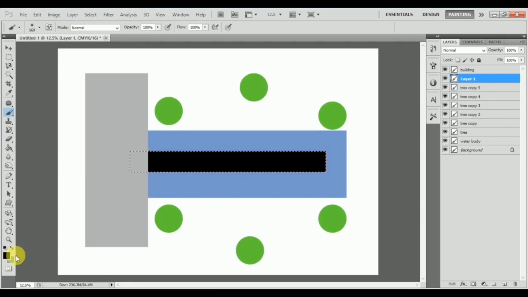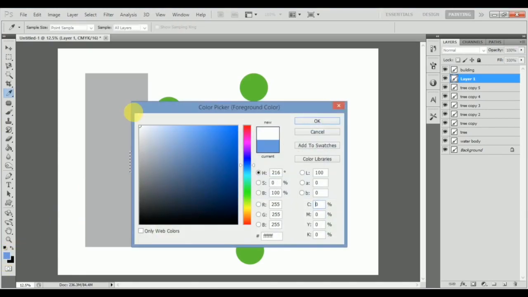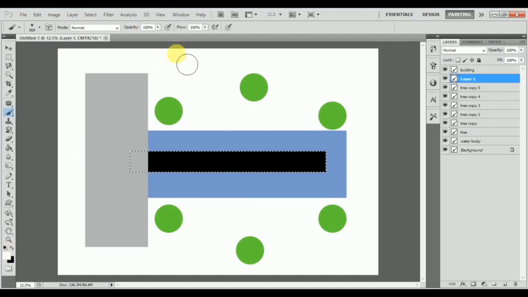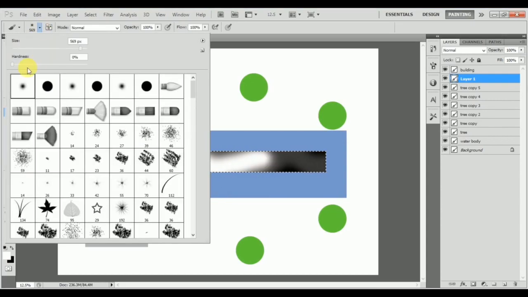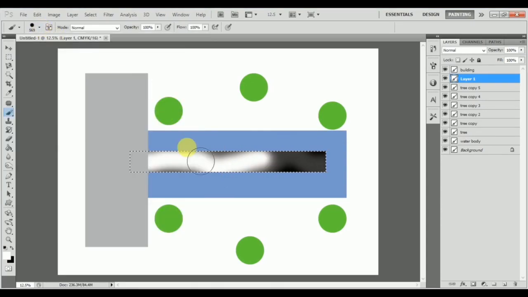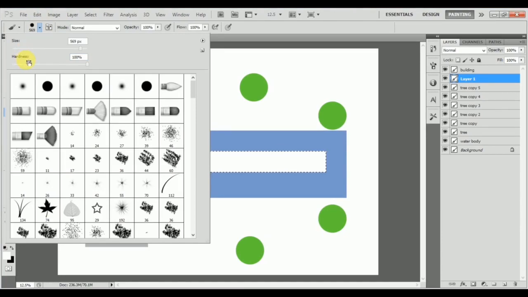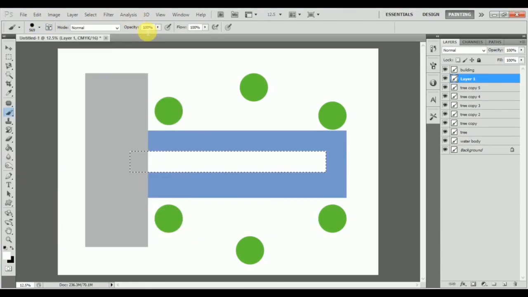Now I'll switch the color. Let's say I switch the top color now to white. And I reduce the opacity of this to, let's say, 27, and I have the hardness at 0. I can now see that it's a very light color. That's because the opacity has reduced. If it's high, then it will be white but diffused. And if I increase the hardness completely, you'll see that it is coming as a stiff color like this. So that's basically what the size, hardness, as well as the opacity will let us do.